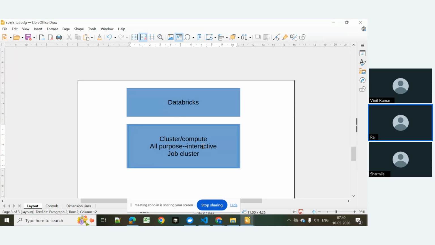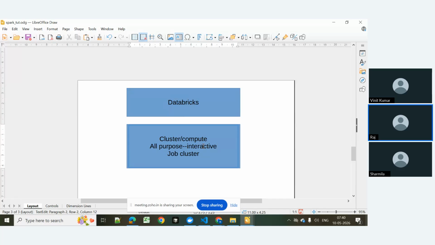Another type is job clusters. These are clusters which are automatically created and terminated when my job is finished. Let's say I have scheduled my job at 8 a.m. every day. At 8 a.m. my job cluster will be started.